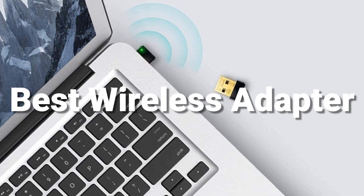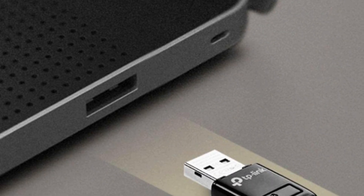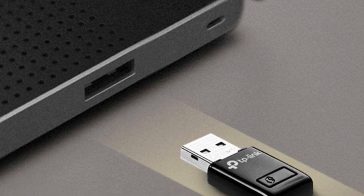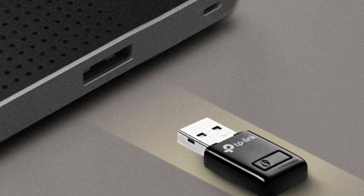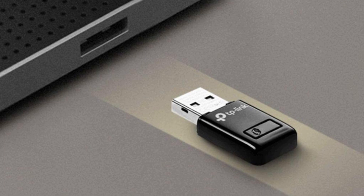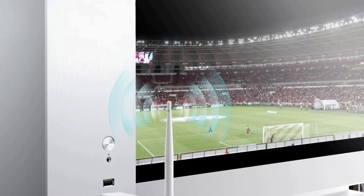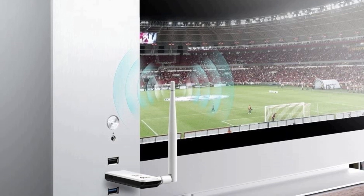In this episode, we are looking at the best wireless adapter on the market for every price range. For people who love making use of a desktop to surf the net, there is a very high probability of the desktop not being wireless compliant. For laptop owners, connecting to the web with the wireless feature might be a frustrating experience. This is where the need for a wireless adapter becomes necessary.